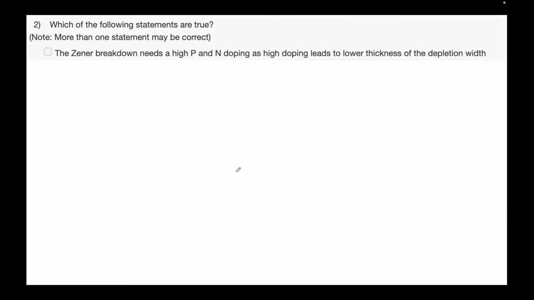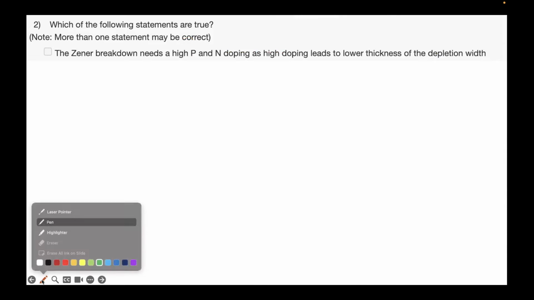Now let's consider the second analysis, which is for Zener breakdown, right? In this part, Zener needs that high p and n doping. So let's draw that diagram first. I'll draw it without any bias. So what we have is EFP equal to EFN. Let me draw the Fermi level. This is heavy doping, so this is how it will look. We have also seen in the previous discussion on tunnel diode how the band diagrams used to look.